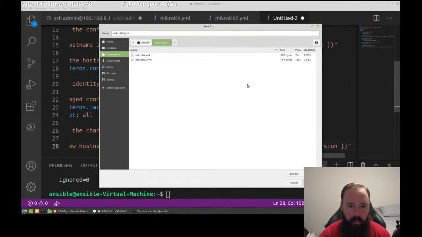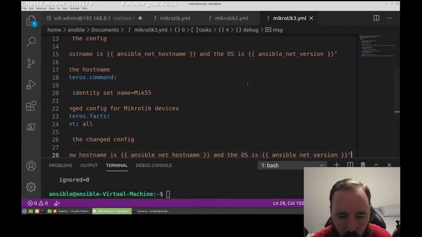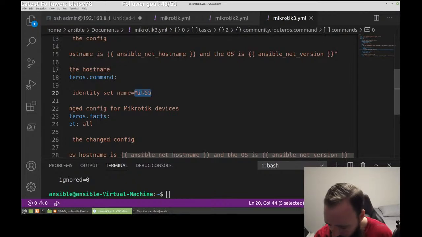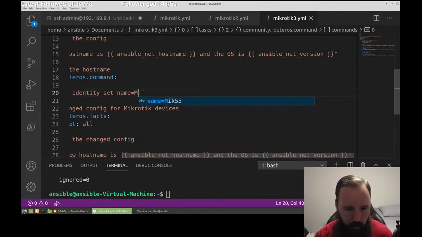We'll call this one 3 because we are super creative about naming in this game. All right, identity set. We don't want to call it 55 because we used 55. So we'll call it Mick Row. There we go. Why not?